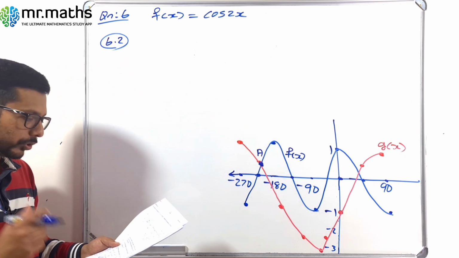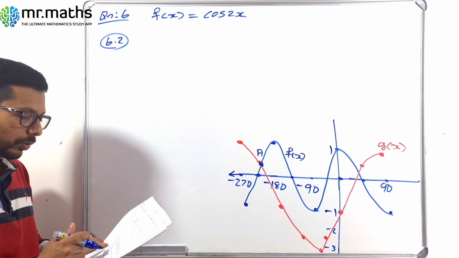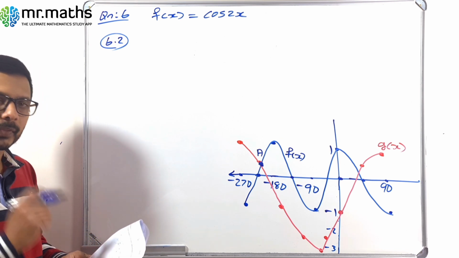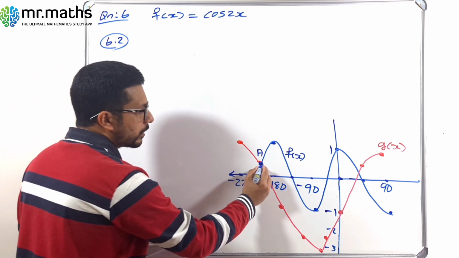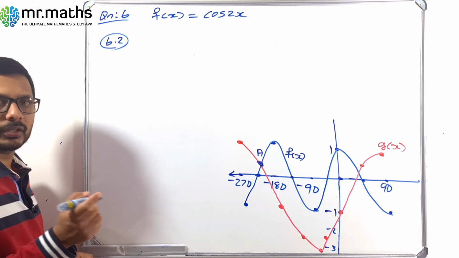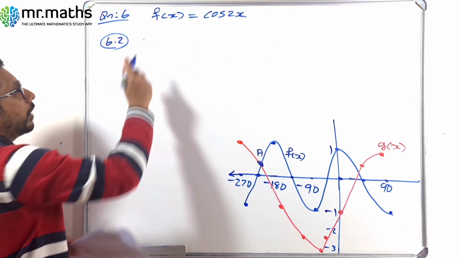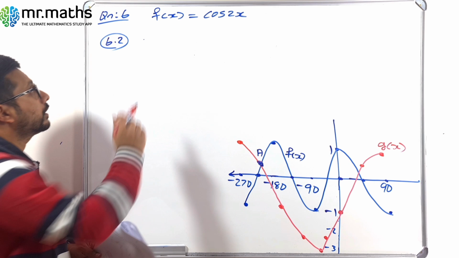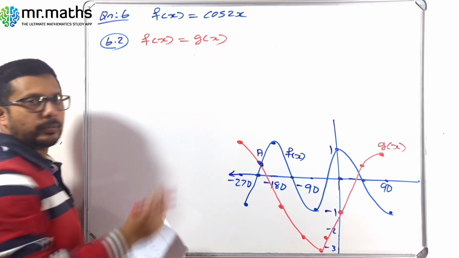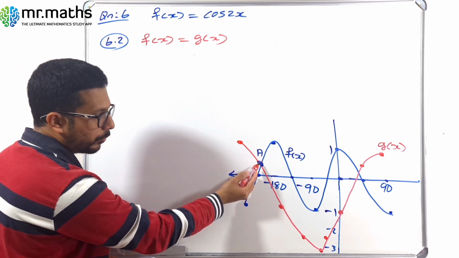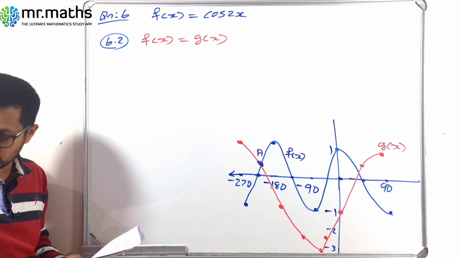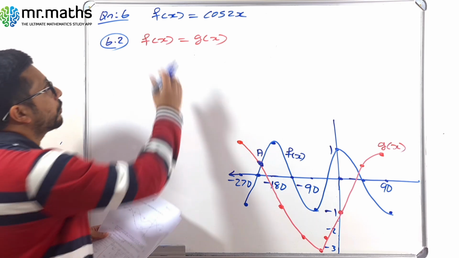You have to show that the x coordinate of that A satisfies the equation sin x is equal to that value. So here, a point of intersection means what? At a point of intersection both the graphs are equal. Am I right? So at the point of intersection we can say that f of x is equal to g of x. So f of x and g of x are equal at that point. What is the equation of f of x?